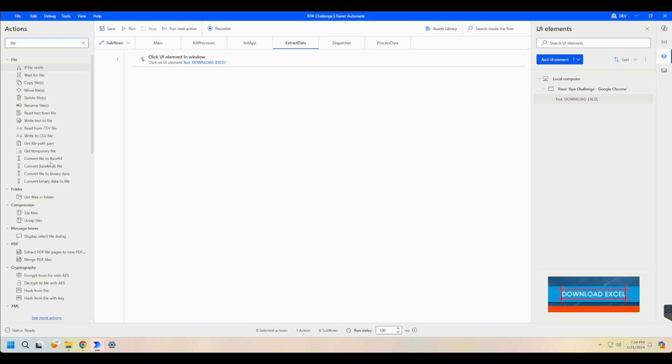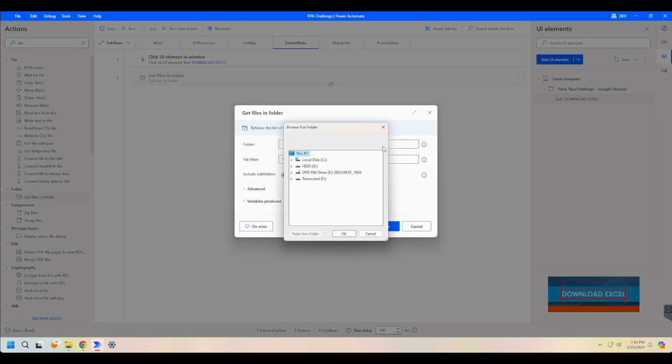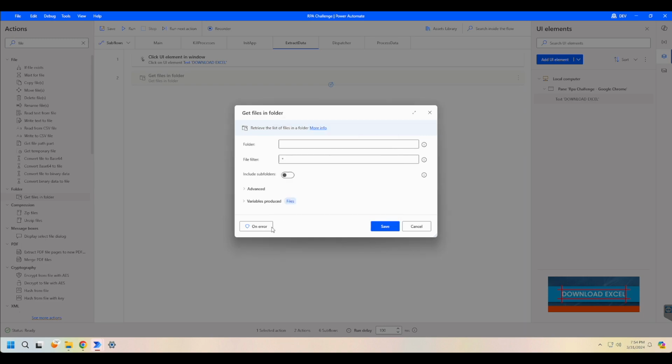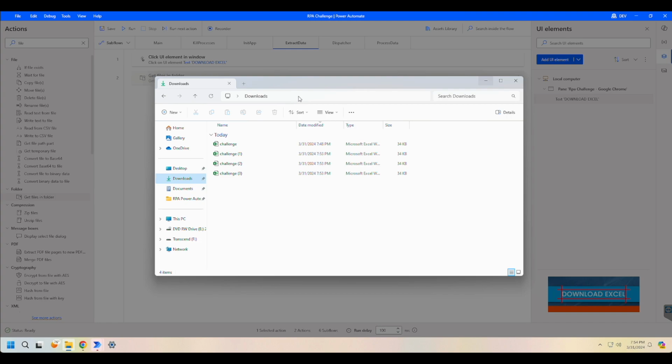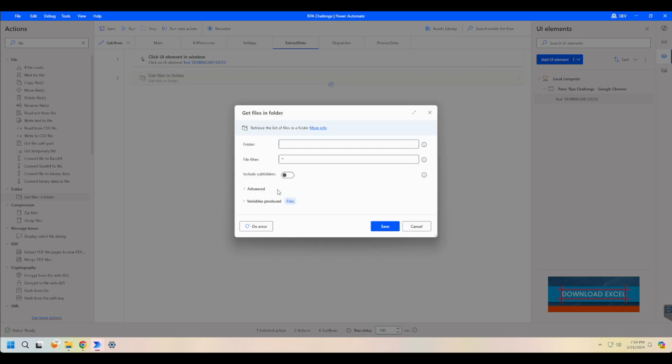And here we have move files, copy files, get files in the folder. So let's just get all the files in the folder. We want to get the files in a download folder. What we want, control copy.